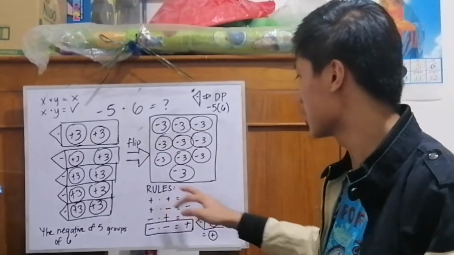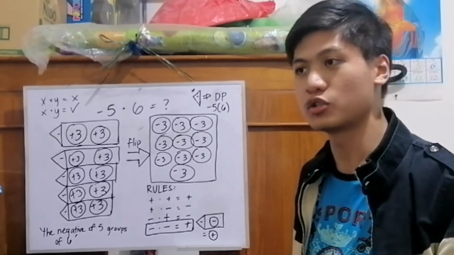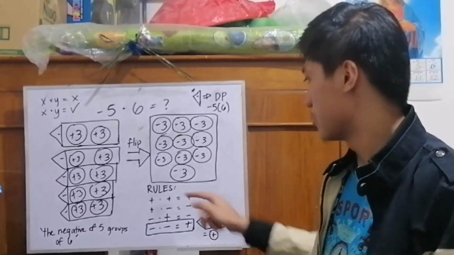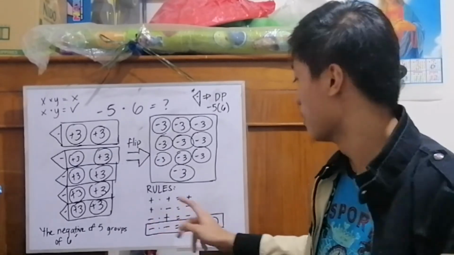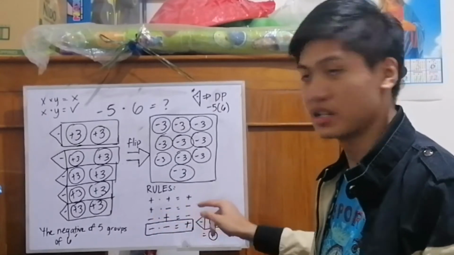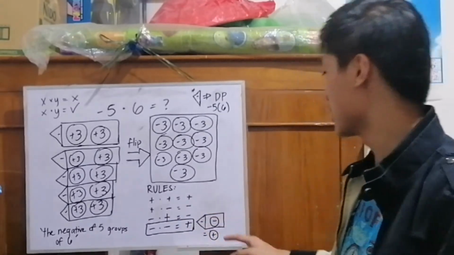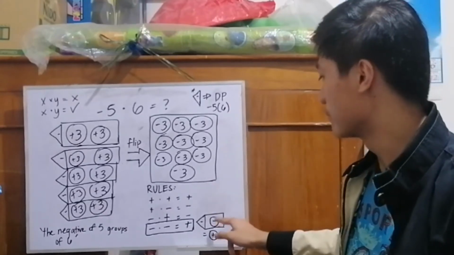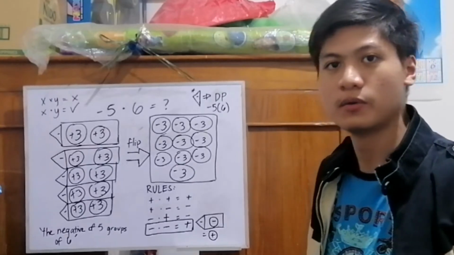So that's it. We have certain rules that we have to follow when we are multiplying a negative integer to a positive integer, or positive to positive, negative to negative. A positive integer multiplied by a positive integer will give you a positive integer also. A positive multiplied by negative will give you a negative. Negative times positive is negative. And negative times negative will give you a positive. Why? Because of the distributive property that we applied again here, or the flipping of the coin. So it will give you a positive integer.